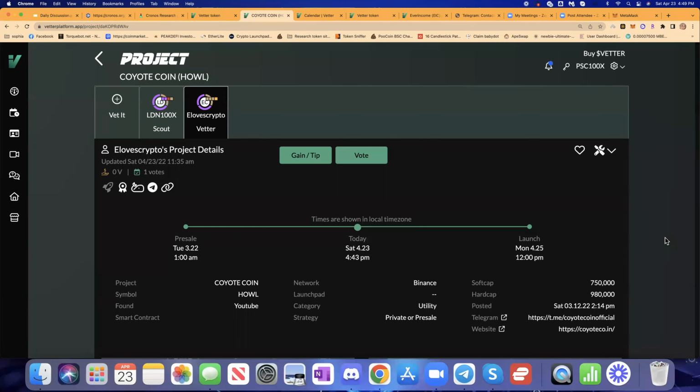I think so. They have a really strong community of support, and they have their reflections plus their utilities coming. They're going to have a swap, and a bunch of other features coming in the future. Okay, so yeah, there are incentives to hold.